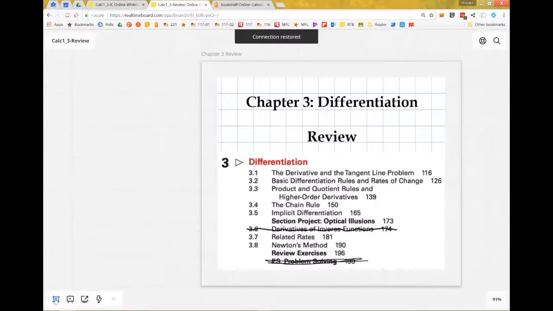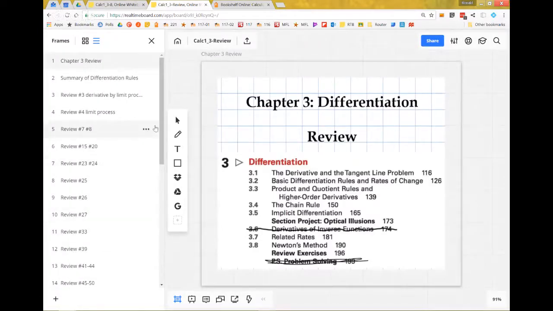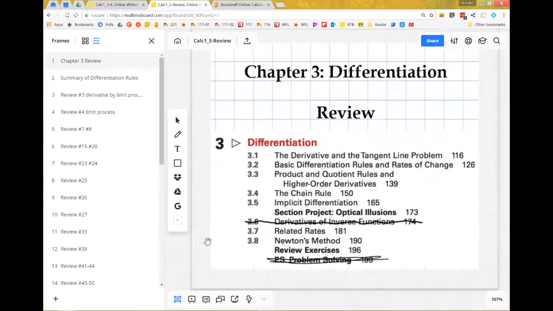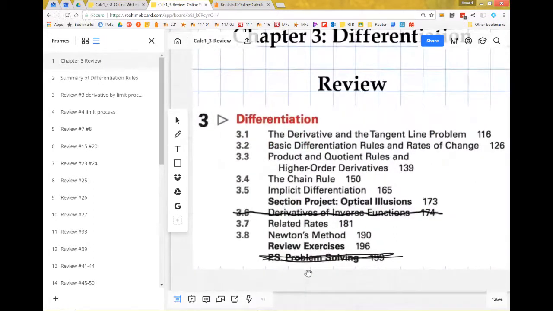Okay, so here we go with the beginning of our chapter 3 review. So first of all, I just listed the lessons, and we never did take lesson 3.6. That's why, if you look on the screen, I have crossed that out. Likewise, there are some problem-solving problems way at the end. Those are not included. So everything except 3.6 is pretty much what we're doing. Okay.